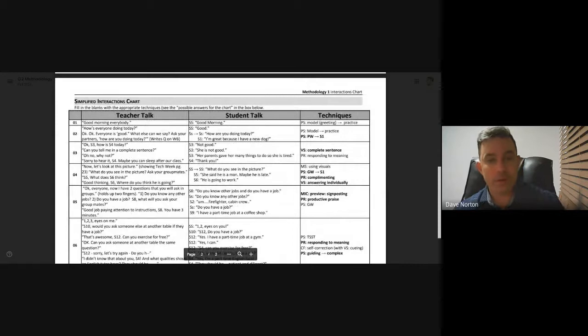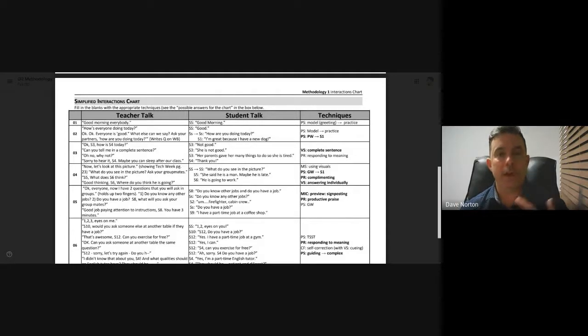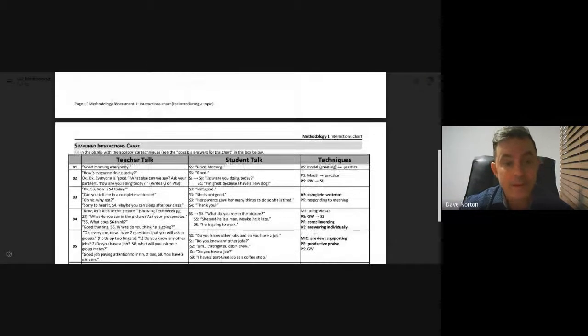So you see here, there's a number of things. In the beginning of this one, the teacher is actually modeling a question and getting students to practice it. That's not necessary for you guys. You could just have them talk to their partners about what do you see in this picture. If you want to do a little greeting, you're worried about filling up all the space, you could.